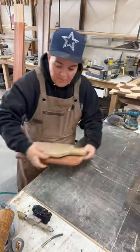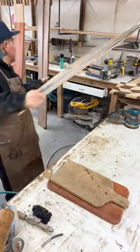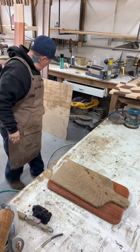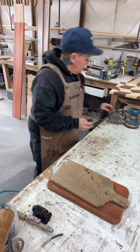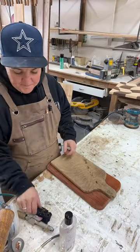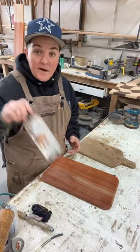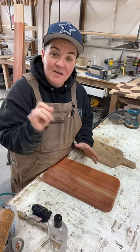All right, here we go. Let me get this board out of the way. Our oil is warm and ready. Usually I would probably use gloves, but this is also food grade, so it's not going to hurt my hands. Most it is going to do is make them look younger.